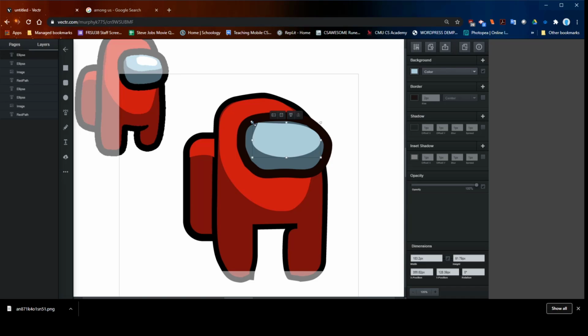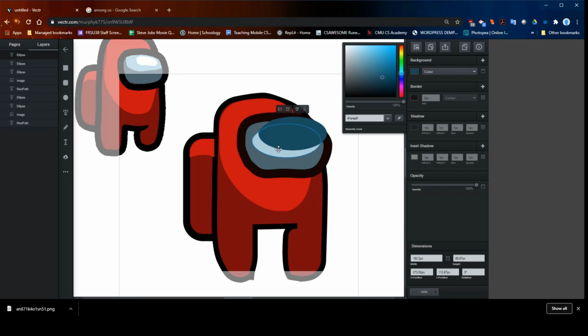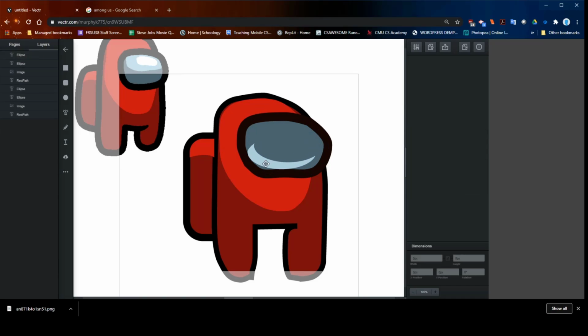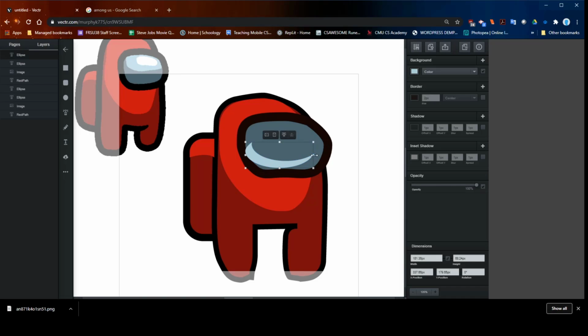or a previous model I did this. I made a copy of it, pasted it. So the idea here is to make two shapes. I'll recolor this one just so you can see. And then I shift clicked the other one and I did a subtraction. What that did is it gave me this kind of really cool look for the goggles.